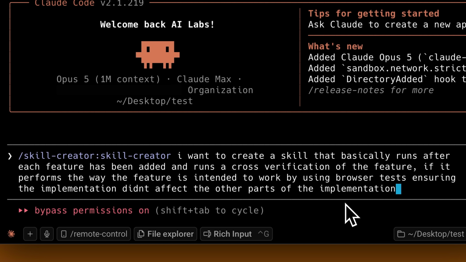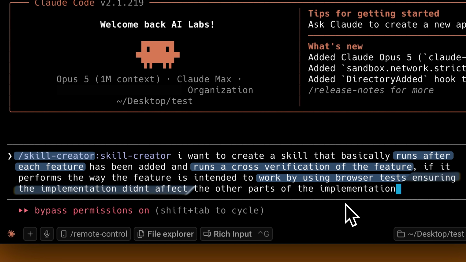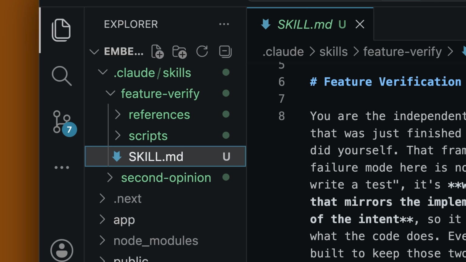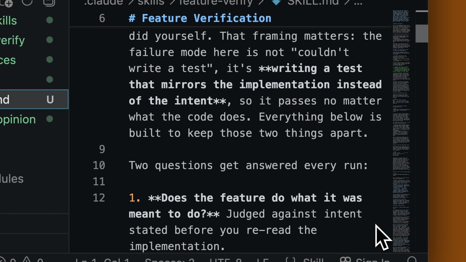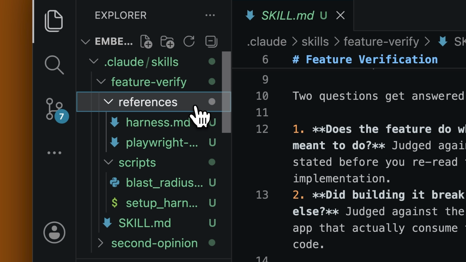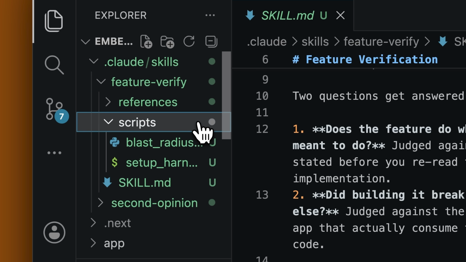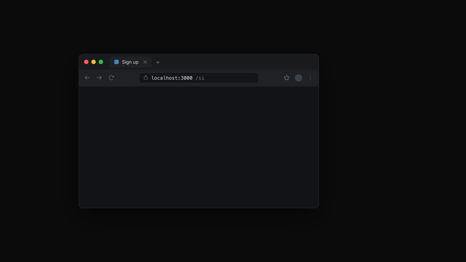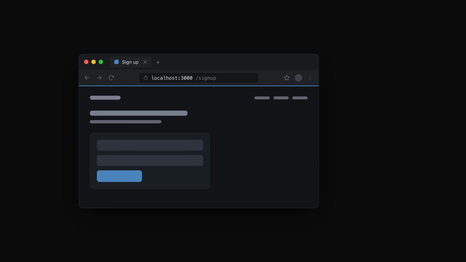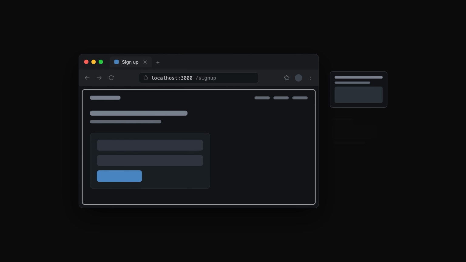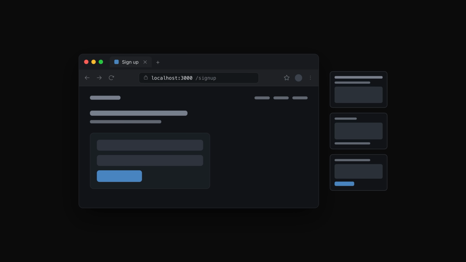To build your own, give Skill Creator a prompt telling it to run verification steps after every feature implementation. So you tell it to test the feature from start to finish so it catches whether the new work broke anything that was already working. Claude then creates the skill for you, and because Skill Creator generated it, it comes with references and scripts that Skill Creator structured and tested as part of the process. Now, to verify a feature, Claude uses browser testing by default, where it checks the interface by opening a full Chrome browser, loading the page, and taking screenshots of it.